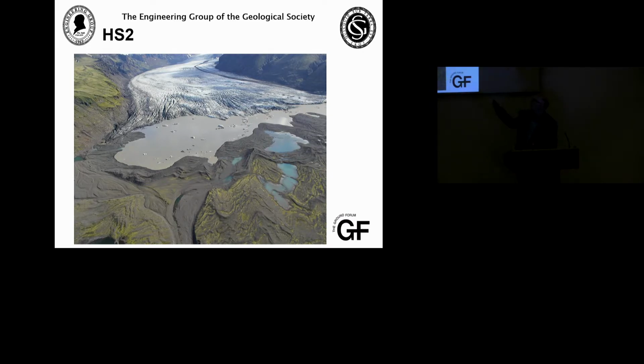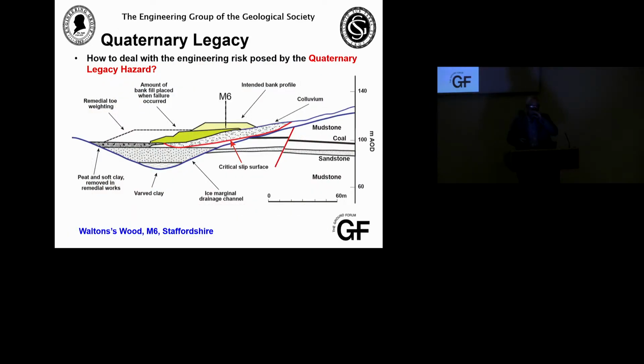If you were to do a borehole survey across that interface, how many holes would you need to really fully characterize that variability that you could find? It would be impossible. You would have to almost roll back geological time to actually see what had taken place. And this is why the ground model then becomes so important. We need to develop ground models from these contemporary terrains and then start to understand what that means in terms of the relic ground conditions, what's left behind in terms of that ground profile. So we need to understand our legacy, the engineering risks posed by these Quaternary conditions.